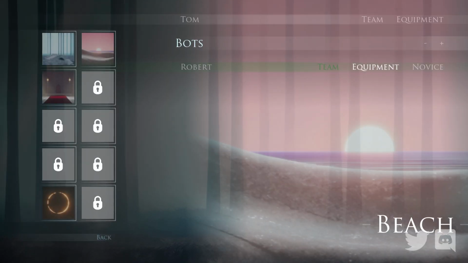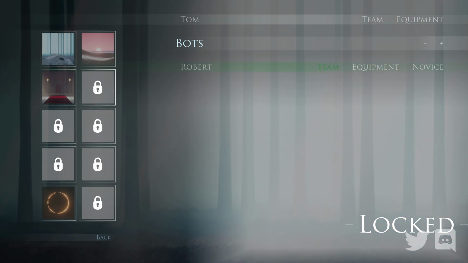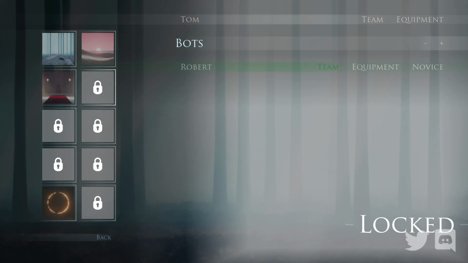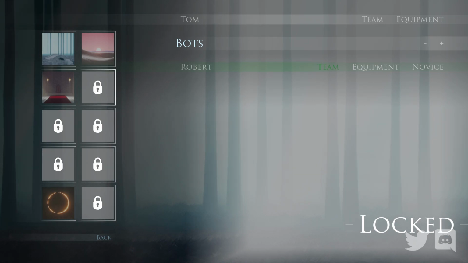Another cool thing about playing the encounters is when you successfully go through the different game modes, you get the chance to fight a champion at the end of an encounter. And if you defeat the champion, you either unlock a new map, a new piece of armor, or a new weapon.